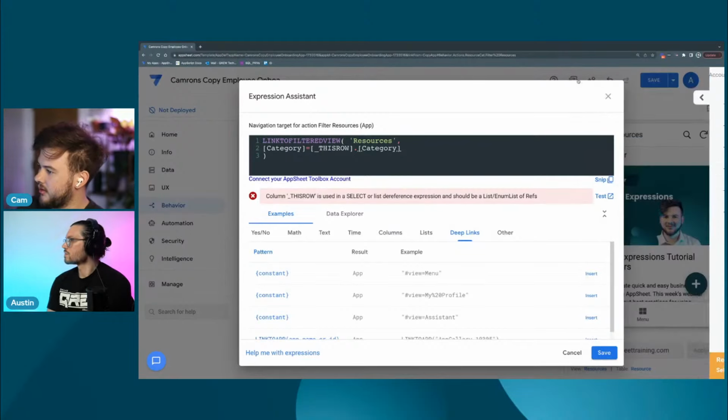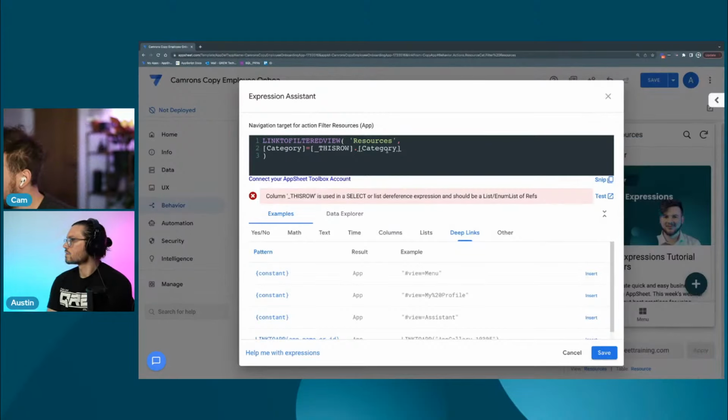All right. So this is currently not working. Column, this row is in a select or list dereference expression and should be a list enum.